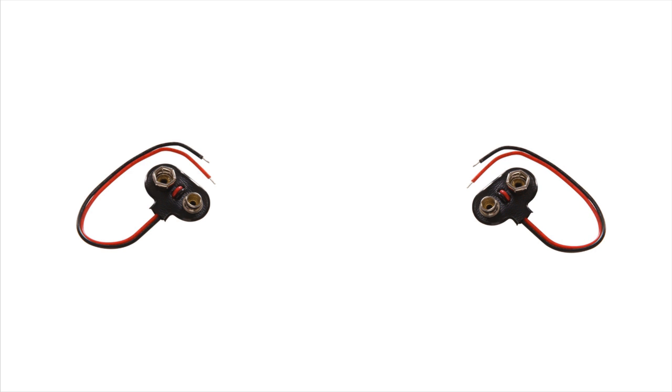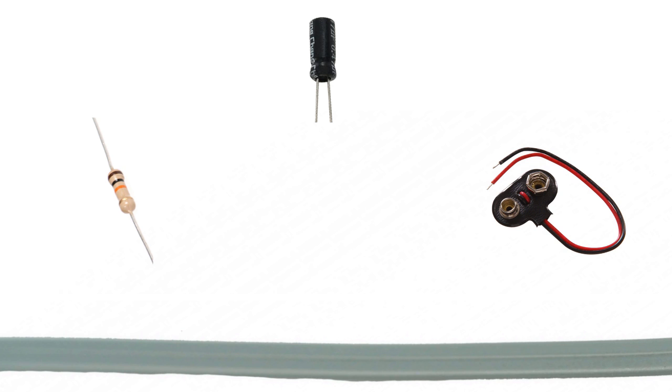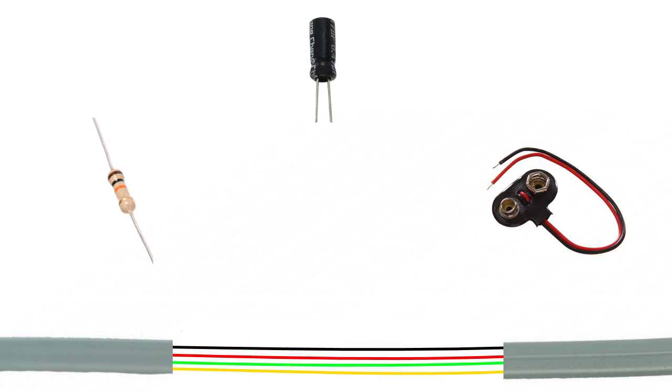If you have a PAL Dreamcast and need two battery connectors, the first thing you'll do is connect the red wire on one battery connector to the black wire on the other. This essentially just links the two together to make one double battery connector. So the first thing you'll need to do is take your phone cable and cut a 3-inch section of the phone cable jacket and remove it from the cable, being careful not to cut the wires that are inside. Once you have the section of jacket removed, you should see four wires: red, yellow, black, and green. You'll want to cut the red wire in the center and cut away about a quarter of an inch of the jacket on each end.